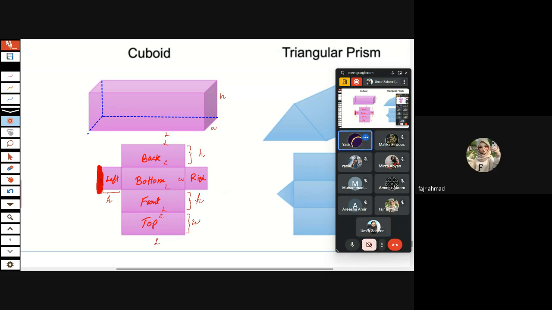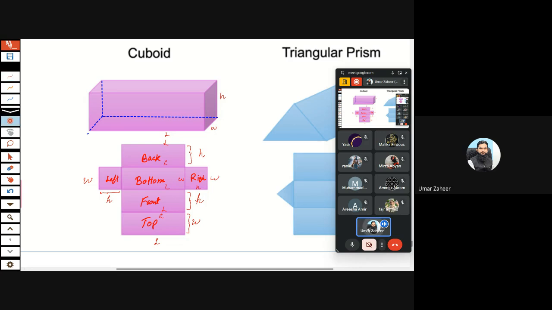Width. Length. It is obviously when you have to open it like this, means this is one. This length is here, so that is your width. In the same way, it is your height and it is your width. So when you are going to open a cuboid, it is going to be very important that you find the correct height, length, and width.